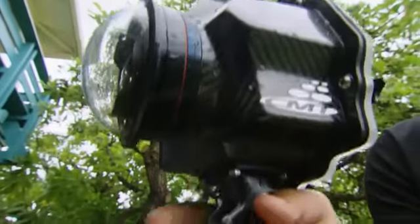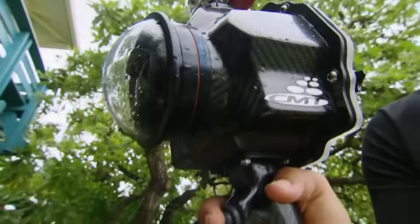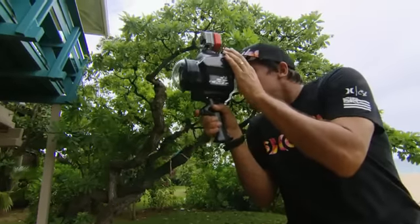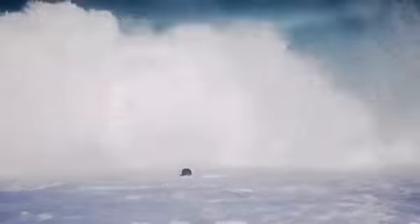Because in the shorebreak, you don't have time to be looking in the back of your camera to see what you're doing, really. It's more of a point and shoot. There's no looking through and trying to see where you're at. It's all about timing and where you put your hand and your position as the barrel's breaking over. It's easy, sort of, now that I'm used to it.